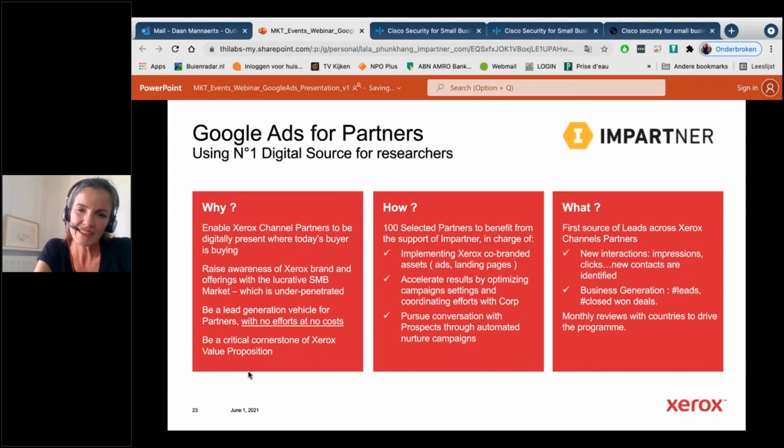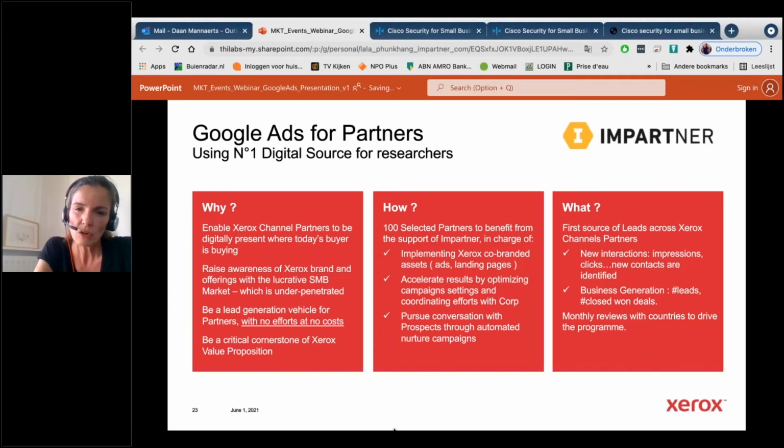So we started this journey with selected partners. It is a selected approach, and only 100 partners now benefit from the support of Impartner, in charge of implementing the Xerox co-branded assets and accelerating the results of the campaigns, because we use the expertise of Impartner to make sure that the campaigns are set up as best as they can to deliver the highest level of results.